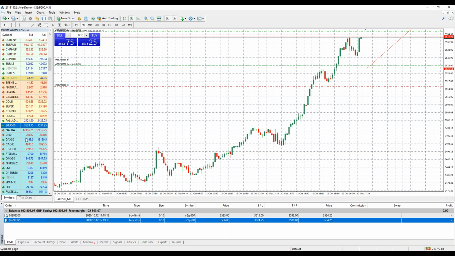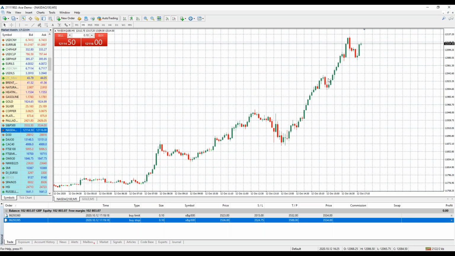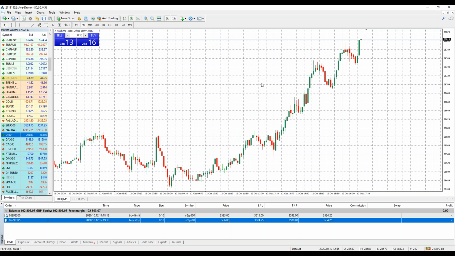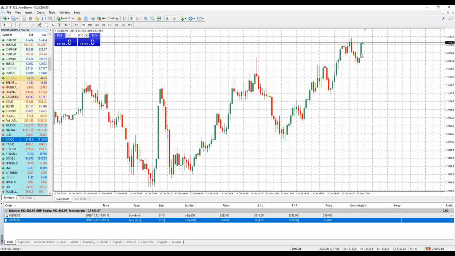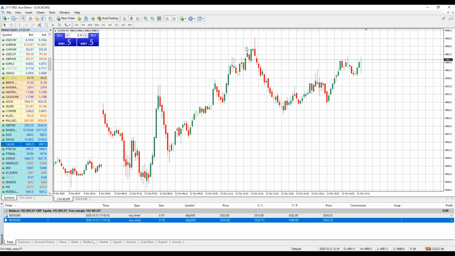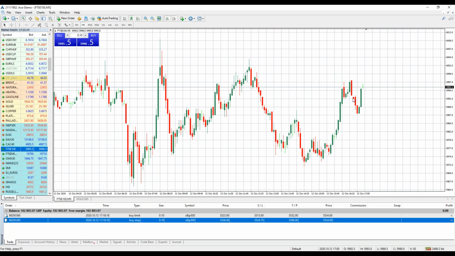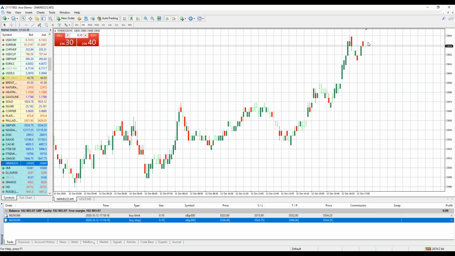Now, what if we look at the individual, and we could look at NASDAQ, we can look at other indices, they all look very similar. We see it climbing up, Dow Jones climbing to a high of the day now, DAX climbing to a high of the day, the CAC climbing to a high of the day and trying to push towards this high over here. We see the FTSE, same thing occurring. Bullishness all across the markets. We can look at the Nikkei as well, and the same thing's happening. Uptrend, uptrend, uptrend. So the fundamentals say positive momentum. You're just looking for the right technical entry points to try and ride that wave.